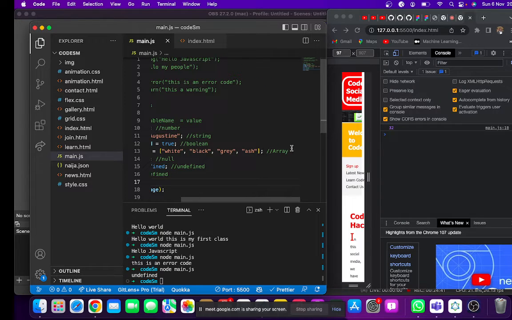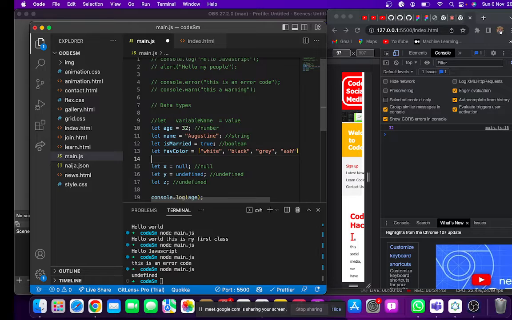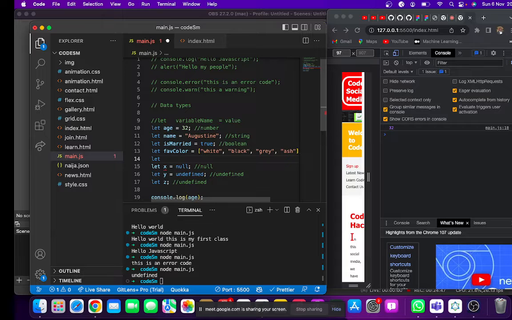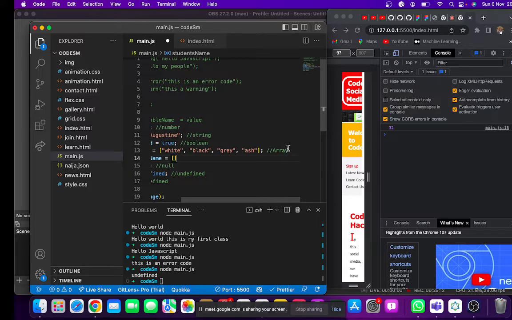So you can say, names of students is what you want to pick. So you can say let students name equal to, since it's not just one student name. If I want to pick, say, one student name, I would have put it in a string. But if it is students' names, I have to put it in an array.